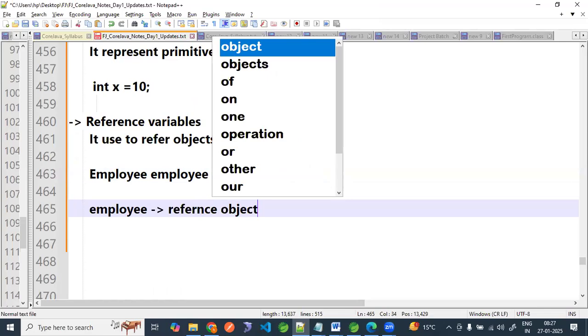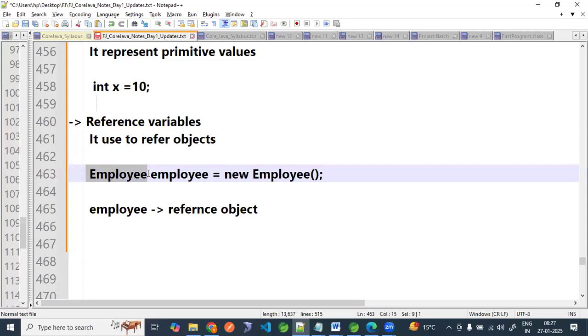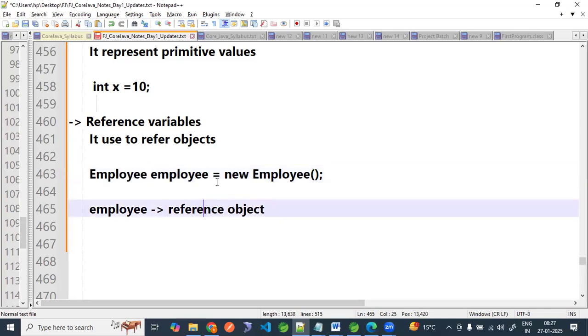On what basis are we defining these two types? Based on the type of value. Int is a type, primitive. But here it is a class. Employee is a class. So what is this type? Class. Class means objects, so we call it reference. These are the two types of variable.